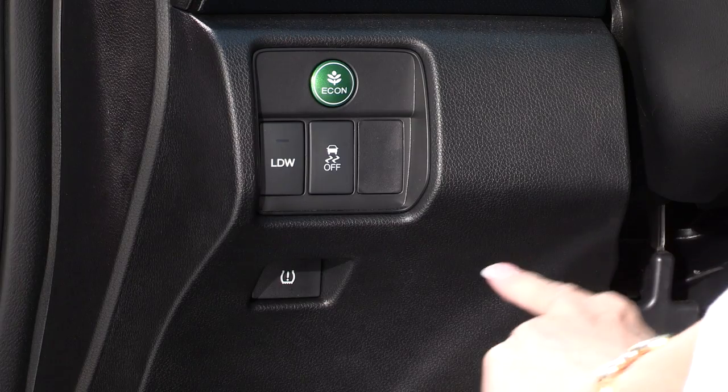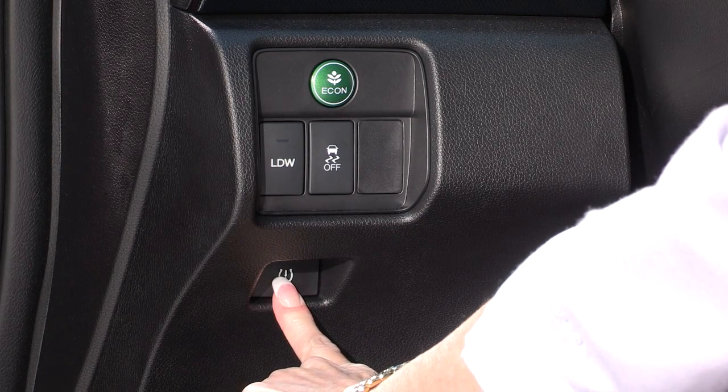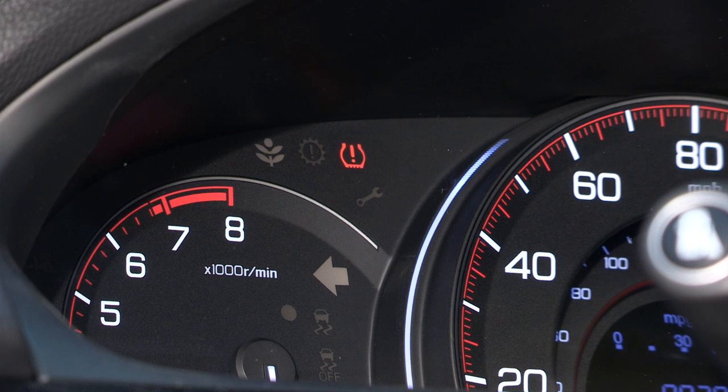Okay, let's get started. I just press and hold the TPMS button until the low tire pressure TPMS indicator blinks twice. This tells me the calibration process has started. The TPMS automatically finishes calibration after about 20 minutes of accumulated driving going 30 to 60 miles per hour. And that's all there is to it.